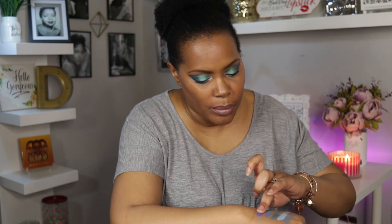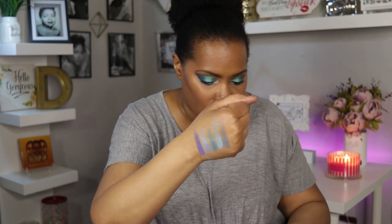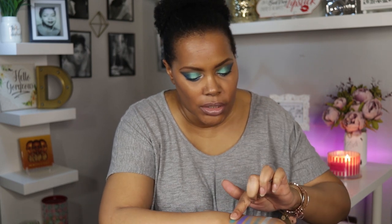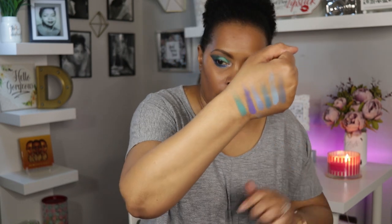This one, Blue Monday, is really pretty. This is like a purple sort of blue. In the pan, it looks blue. When you put it on your hand, it looks purple. And then this last one is sort of a dark teal, gorgeous. And this one is called Flourishing. So this is the second row.